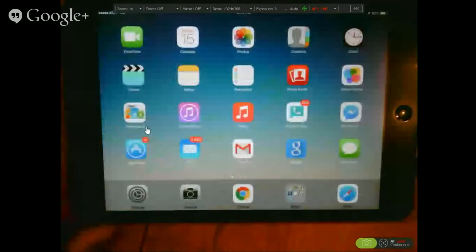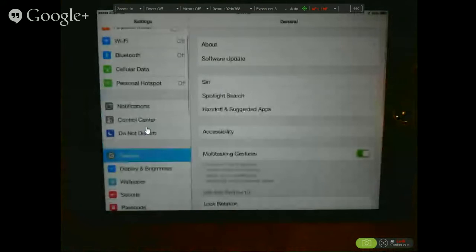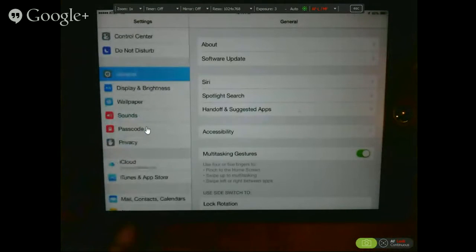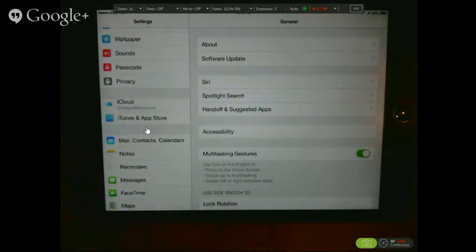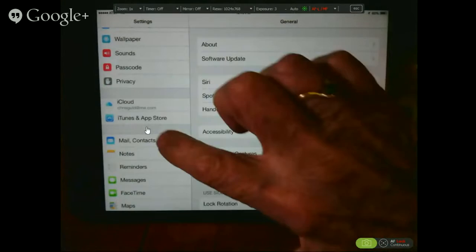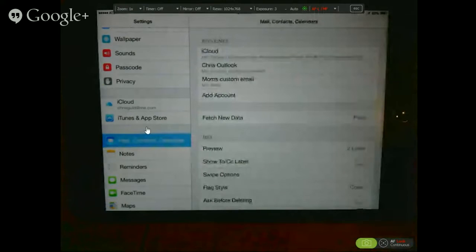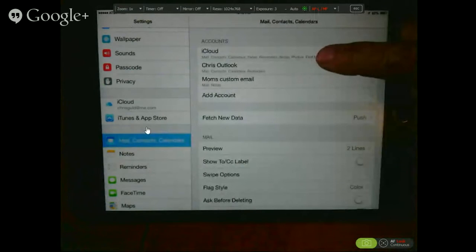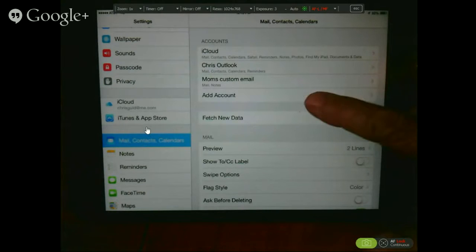So I'm going to go back to Home and Settings. And then Mail, Contacts, and Calendars. And so see how there are the 3 accounts that we just looked at using the email app. And I'm going to add another one.